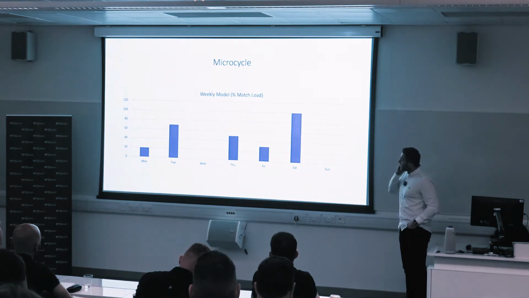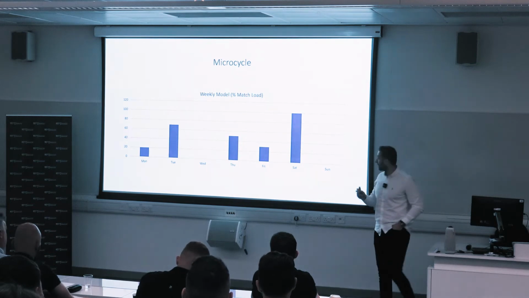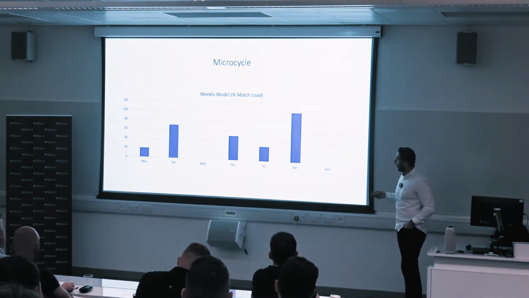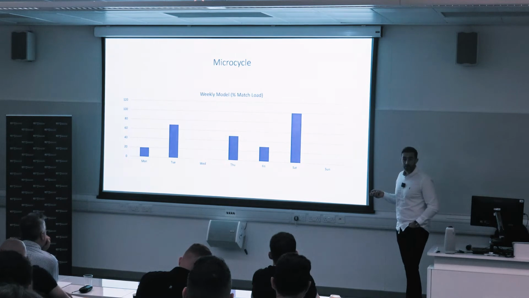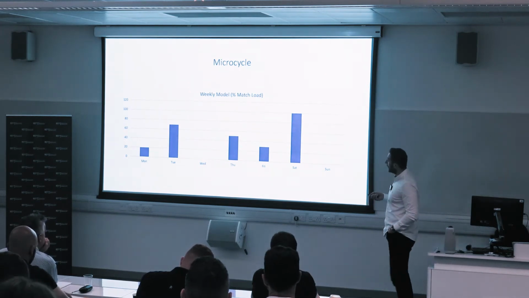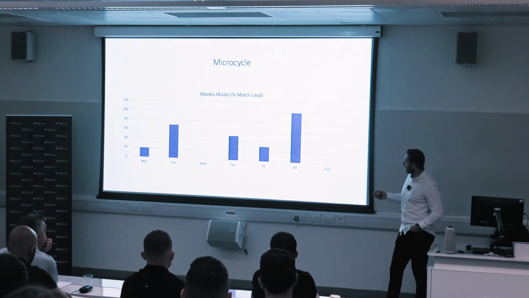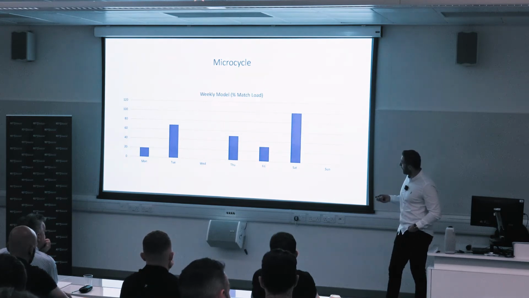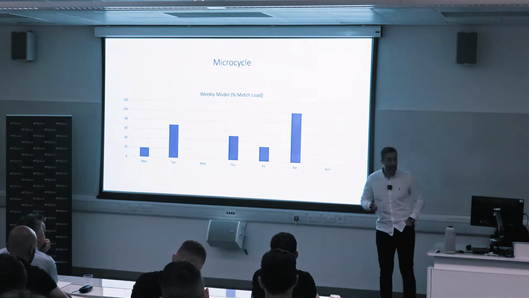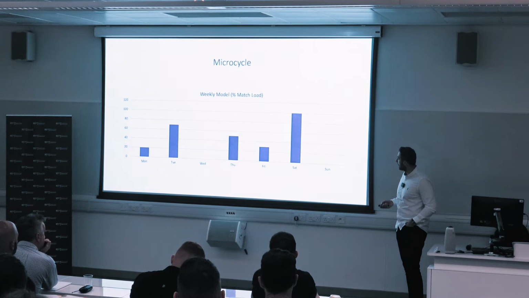This graph here is basically a percentage of match load, so it's a bit of an arbitrary figure just in regards to our loading days. So at the moment, Monday would generally be a light day, particularly for the starting players, active recovery. Tuesday would be a high load day, probably anywhere between 60 to 70% of a match load, with a recovery day on the Wednesday. And then building into Saturday's match day, we'll have a little bit of a taper period. So Thursday would be more of a tactical day, moderate load, and then Friday quite a light load, tapering into the game on a Saturday.